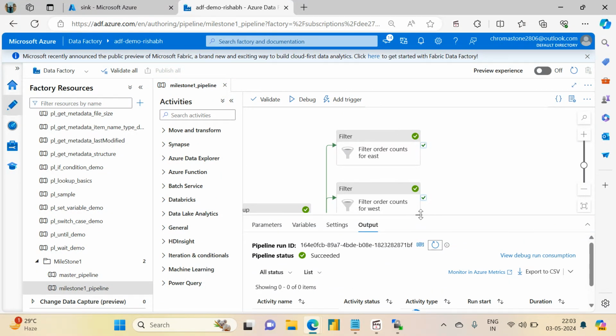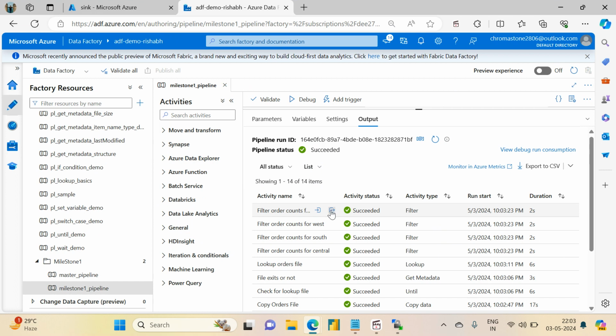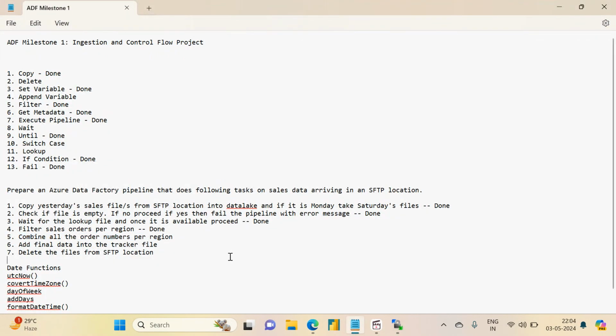Now we have to see the output of the filter, because based on that we are going to append. If you see the output of the filter, you get item count, you get filtered item count, and you get the value. We are interested in the filtered item count. Let me copy this activity name and this attribute name, because this is exactly how we are going to give it to append variable.